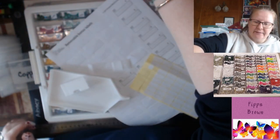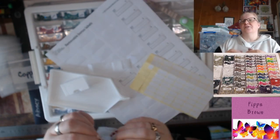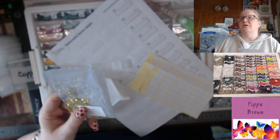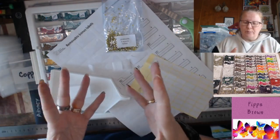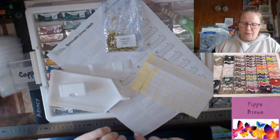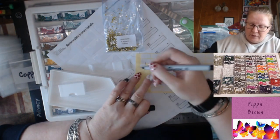What's next? And these are, I suppose, the second generation of sparklers. So you've got the original sparklers, which are silver, but the second generation started going into all these different colors. These are more like rhinestones. If you're used to doing your partial rhinestone projects, they're gorgeous. I love working with rhinestones.